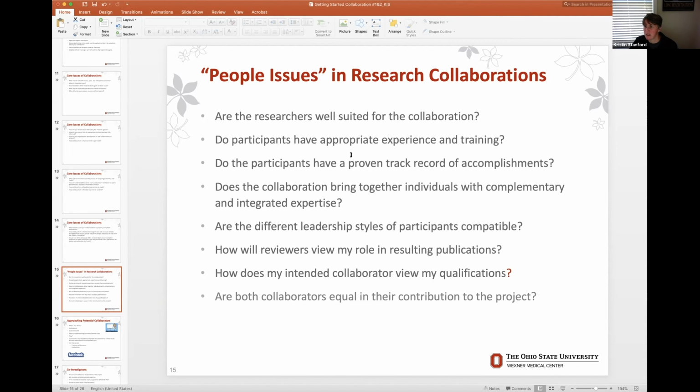Any comments or questions on that? Somebody just added something to the chat about data ownership. Yeah, and that's very true. OSU owns your research data, and there are some interesting policies on that in terms of what data can be used within collaborations within OSU.